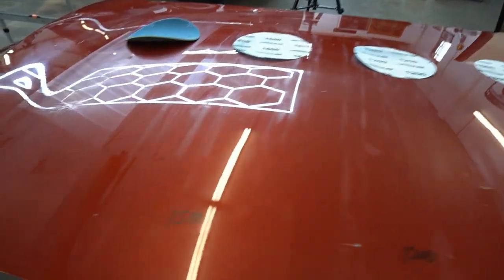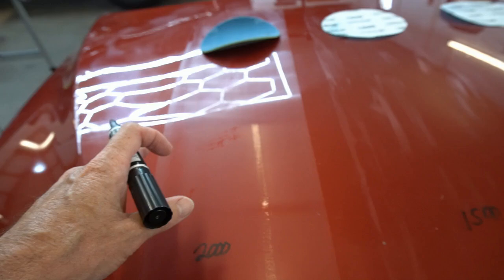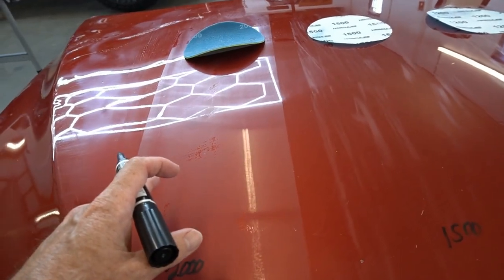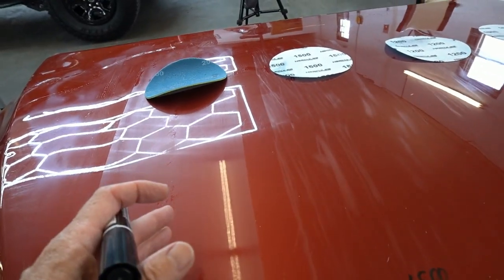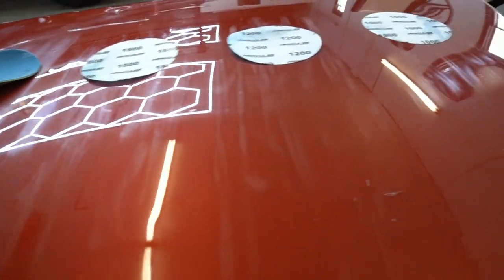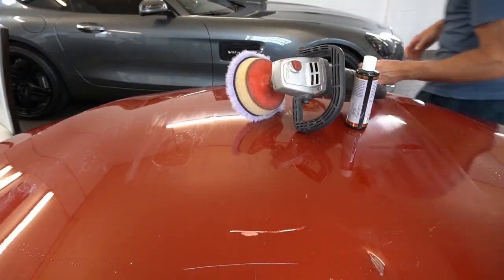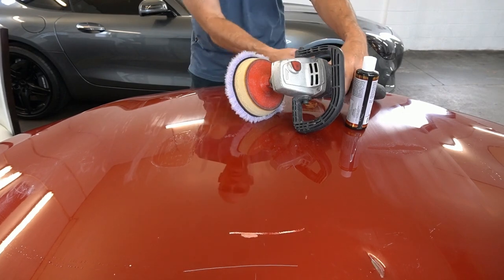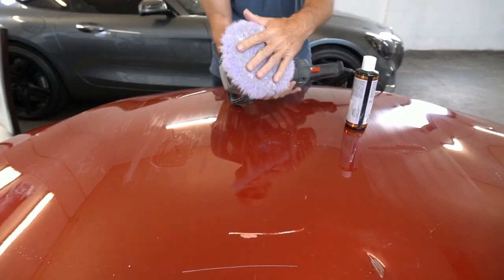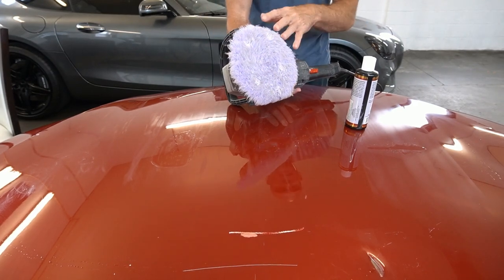So let's take a polisher, head down through, take a trip down, turn around, take a trip back, equal to 2 passes. We'll do that with 2 different types of polishers with 2 different types of pads attached. And we'll see how effective the compound can be. Let us start with the rotary polisher and a Lake Country hybrid wool pad attached to it.